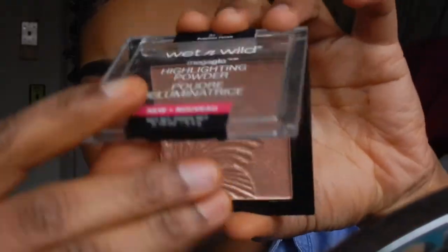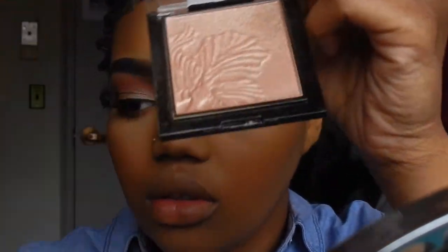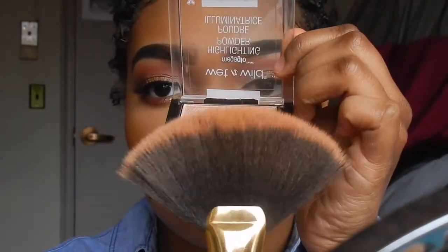So I'm going to take the Milani setting spray with the Wet n Wild highlight with the big fan brush, and I'm going to spray my face first and then set this. Put the highlight on just so it captures the highlight better. And I'm just going to set that right on top. Ooh, do you see that glow? Do you see that glow? Like, yes.